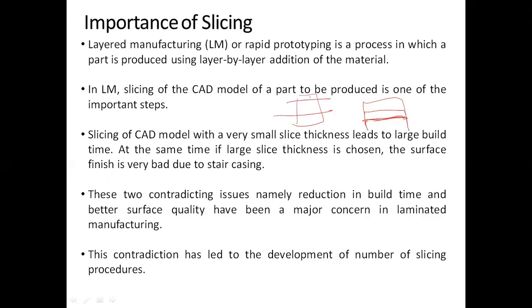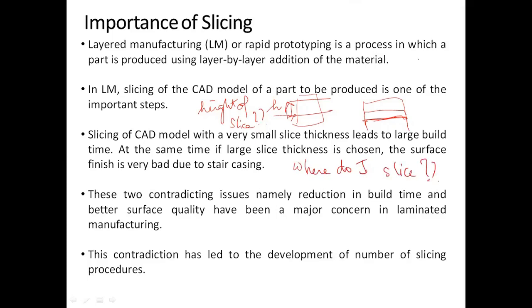So when I'm going to cut a part in slices, I have to understand two very important aspects. The first aspect is what should be the height of the slice. This is called H, that is the height of the slice. This is the first part. And the second part is where should I slice? What will be the height of the slice? That is the first question. And the second question basically is, where do I slice?